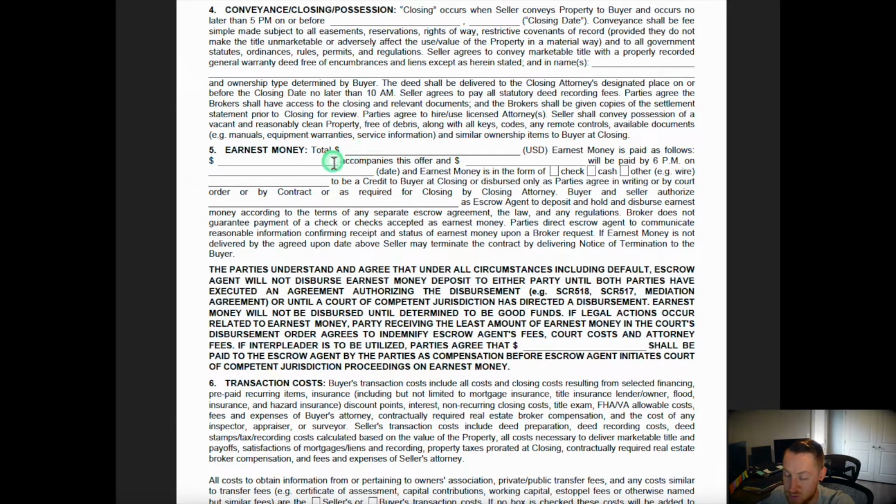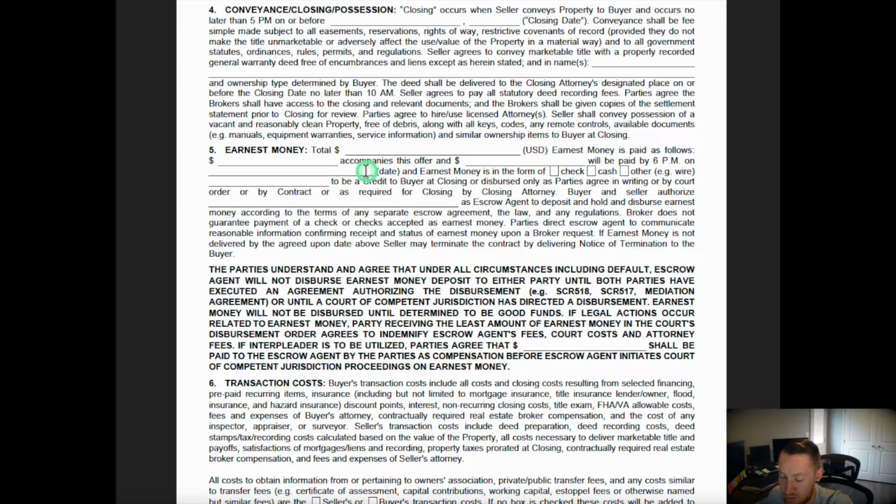given the particular situation. If any of this amount was going to be due and payable with the offer, that amount will go here on the second line. Although this is not common, in most situations this will be 0, and then your total amount again will go on this third line, which states that it will be paid by 6 p.m. on such and such date, which is usually within 48 hours of an executed contract.